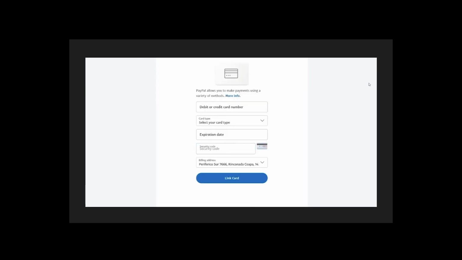If I go in credit card, as you can see over here, I have hidden my info. You can easily see all those details over here, whatever is related to your, obviously, your bank account or credit card details. So as you can see over here, this is how it looks like: debit card and credit card, card type, expiration date, everything you need to do. You need to just enter that information. After that, you will see this.